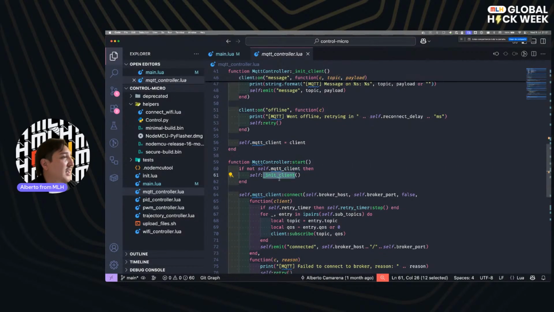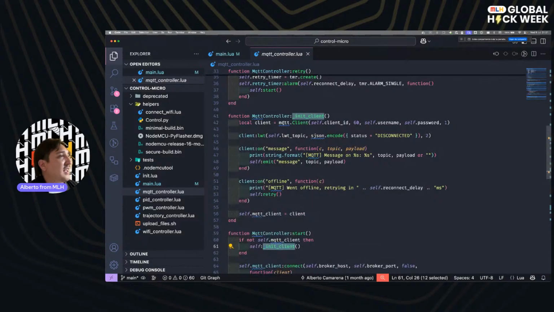It starts init, and init uses the MQTT library to create a new client. That client has the on message and the on offline that we saw every time in this project for the interface, for the server, and now we're seeing these on the devices, right?